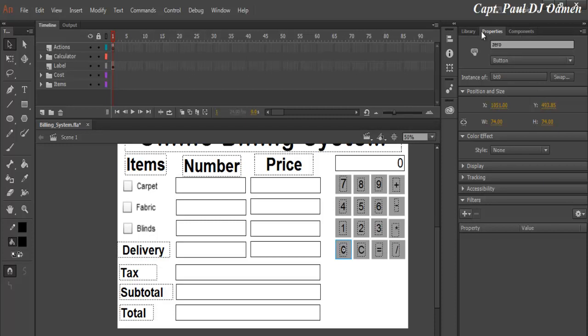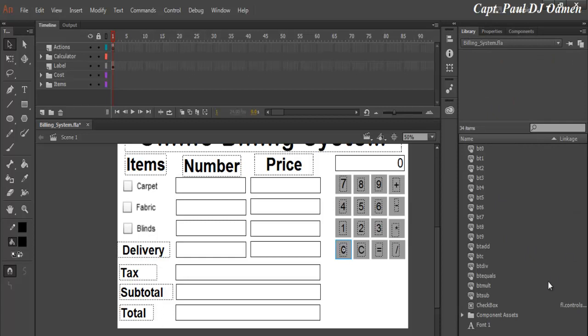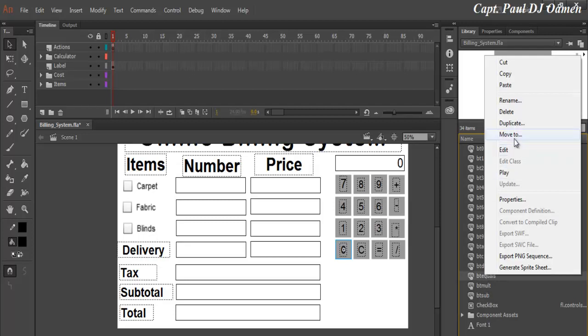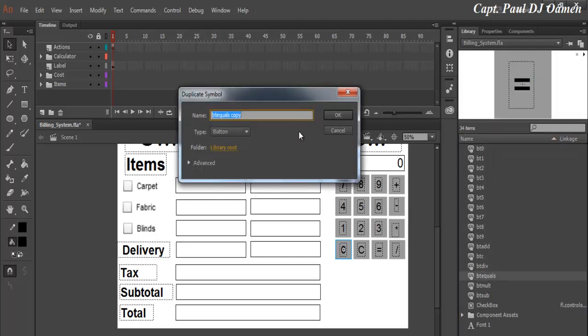Come right in here. Let's go to library and make up a button there. Okay, just select any button, anyone. Right click and duplicate.